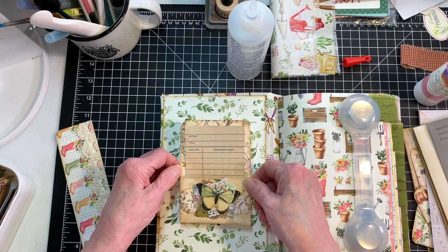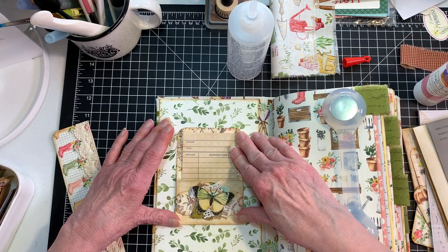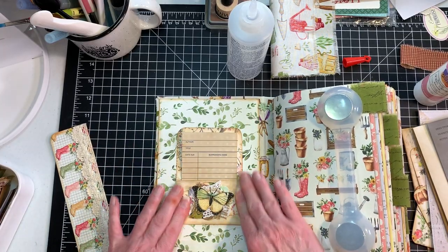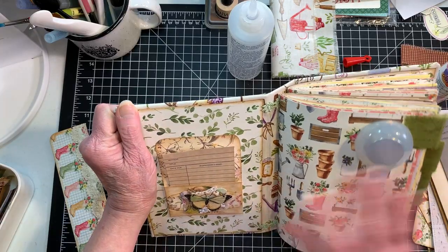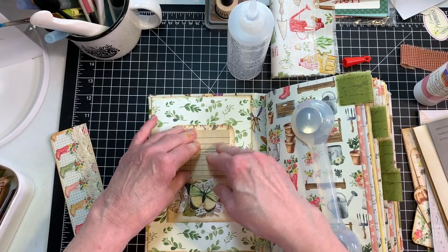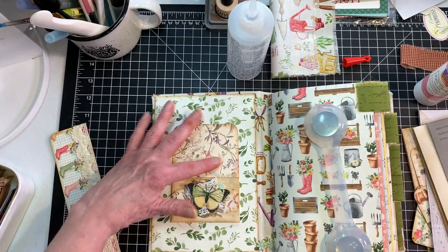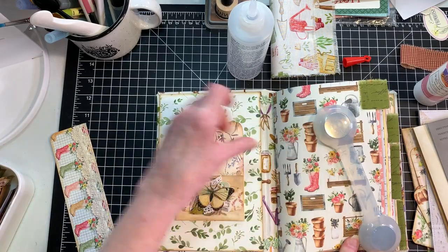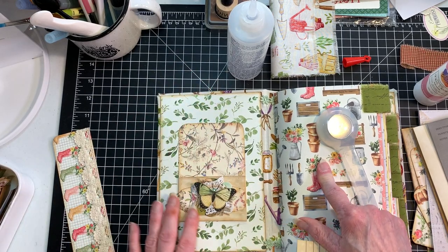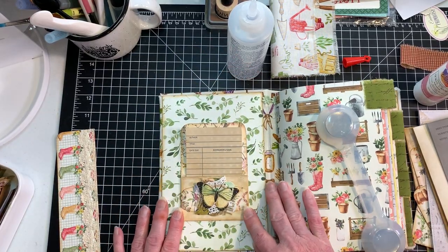I'm just going to put this in the center. Or it won't be perfectly centered, because that's not how you want it. I'm putting it where I think my eye likes it. Now let me look. Yeah, that works. Behind the card is this floral print. And you'll see it on some other things as we go along. I use some of this floral paper also. Okay, so that was easy enough, huh?